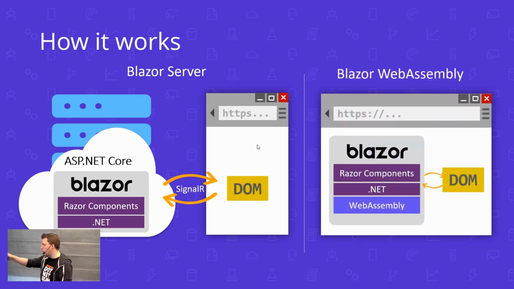Then we have Blazor WebAssembly, and that's kind of closer to your traditional JavaScript approach, right? So you download the whole application basically. We have WebAssembly, which is an intermediate layer where you compile your C# to. It can also be Rust or C++ or whatever. WebAssembly is not something we invented. We just made C# compatible with it, and now you can run the whole application inside of your browser directly.